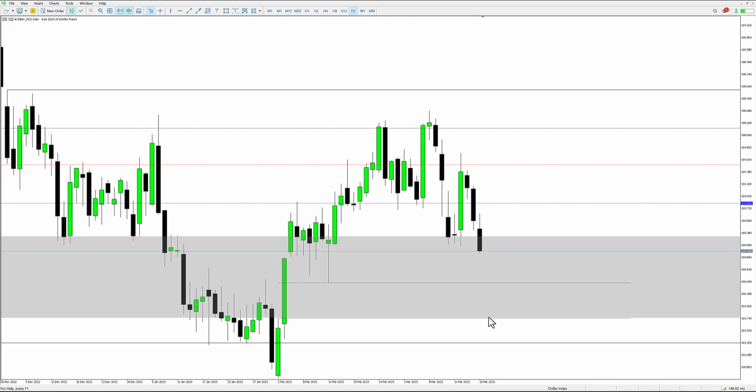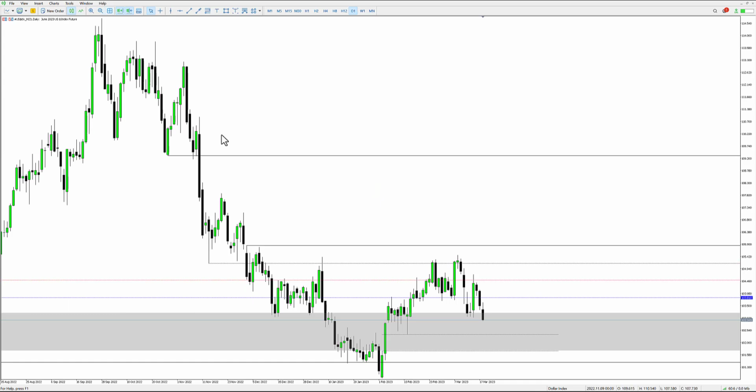Be that analytical. Your narrative should have proper concrete evidence to support what you're saying price is going to do. Of course, it can go either way, guys, but have proper confidence in what you're doing. Have proper analysis to back up your narrative, which in this case, my narrative is still dollar trading to the downside. So yeah, that's pretty much what I wanted to share in terms of dollar index.